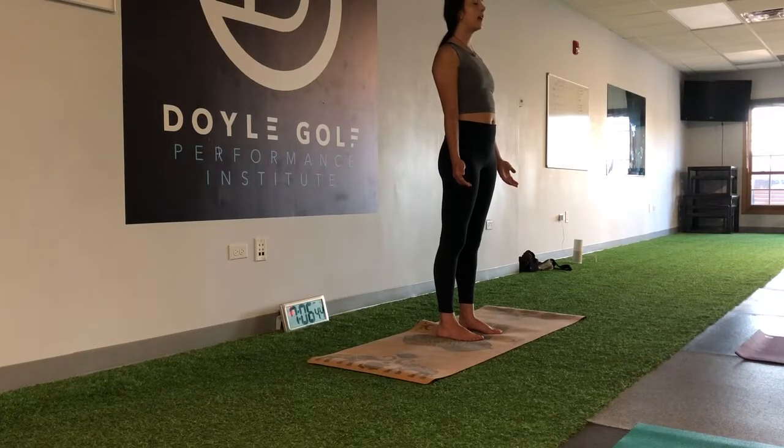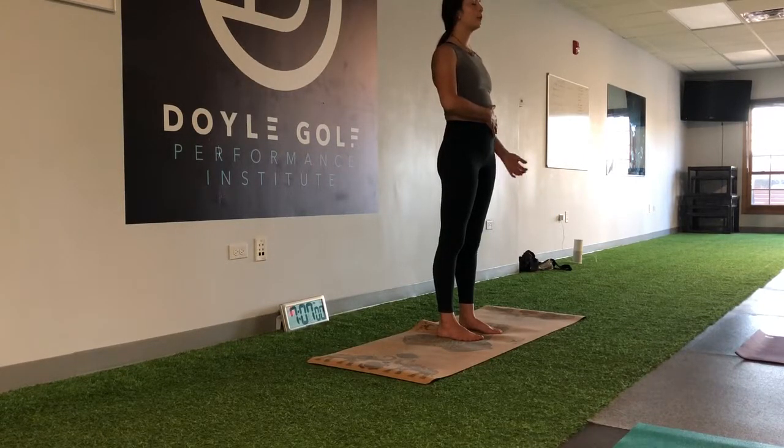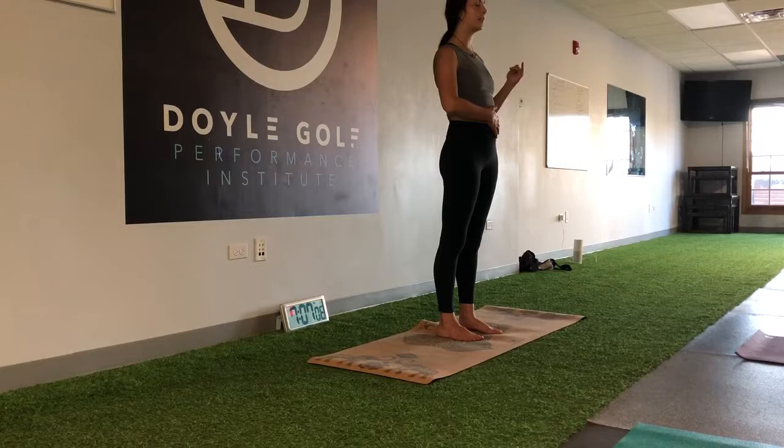We'll start today with alternate nostril breathing. Go ahead and take your right hand and place it over your belly button. You can keep the gaze closed or slightly open the eyes if you would like to. We're just going to keep the thumb and the pinky finger extended of the left hand here. All of the other fingers can go ahead and close in.